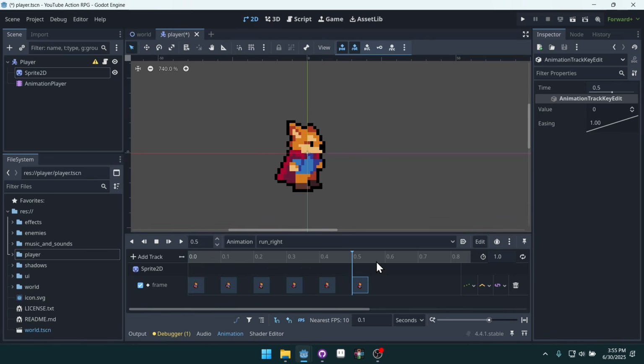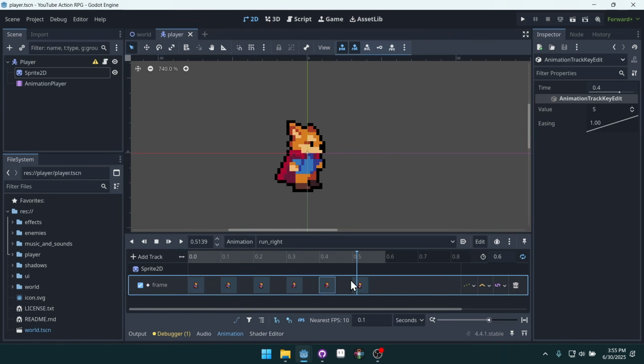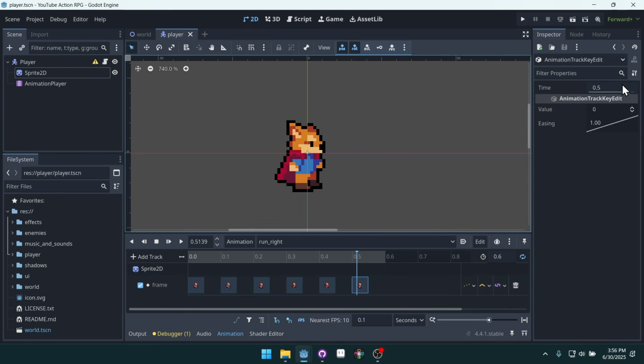Once we've set this up, we can set the length for this animation to 0.6, which is going to work great for this. And then we'll set looping to true on our run, and we can run this animation in the editor and watch it play out. You can select these frames down here in the timeline. You can even move them around or manipulate properties of them. We're going to leave them just like they are. I just wanted to mention that so that you know that is something you can do.